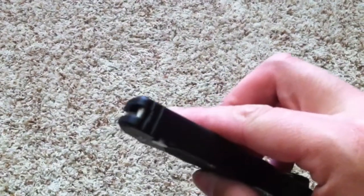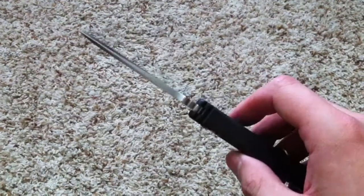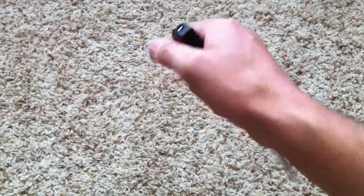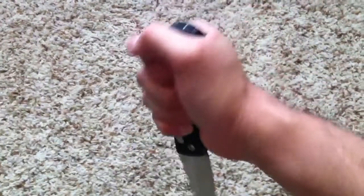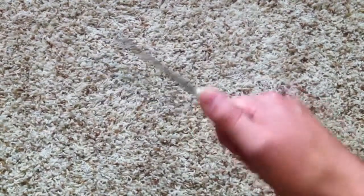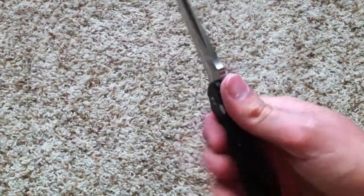Pretty beefy stop pin on there. Although it's a heavy knife — I think five and a half ounces or something — with a monstrously thick blade, the action's pretty good. It was pretty good in the hand. The reverse grip forward — it fits like it was made for my hand, and the clip even gives me a ledge for my thumb. It's rounded enough at the end, and it grabs like it was made for me. I have trouble believing this thing would be very slippery. In your regular grip, just regular cutting, there's enough jimping to give it a little bit of traction, but it's very wide and rounded so it's not rough.